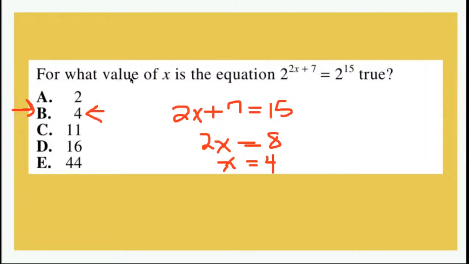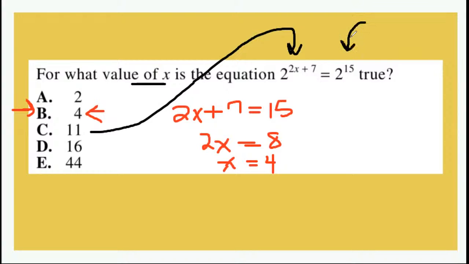It's asking you to find the value of x. So you can literally take these answer choices and substitute them in for x. When I don't have a clue about something, I start with C and substitute that in. Now, we already know C is wrong, but I'm going to show you this anyway. I would type it just like I see it, and I'd probably do the right side first to get that number, because I only need to type that in one time.